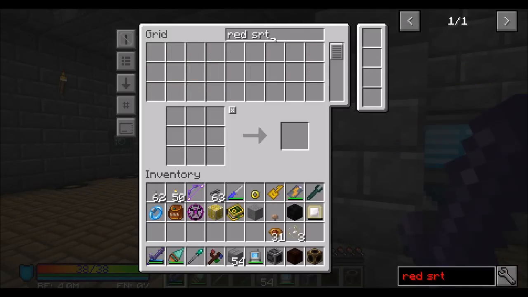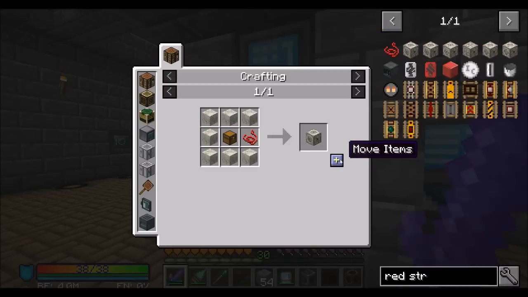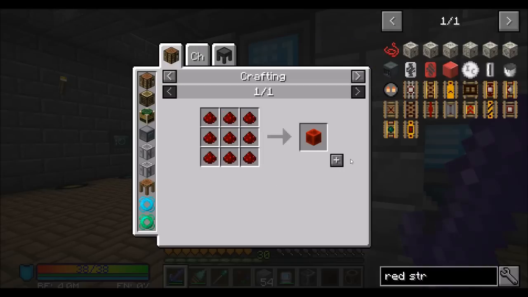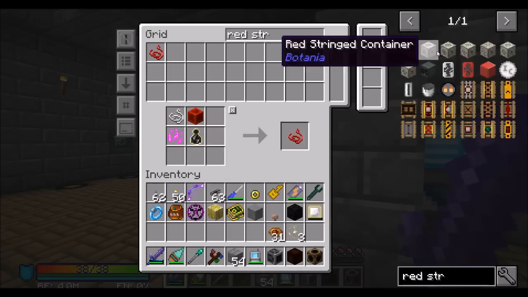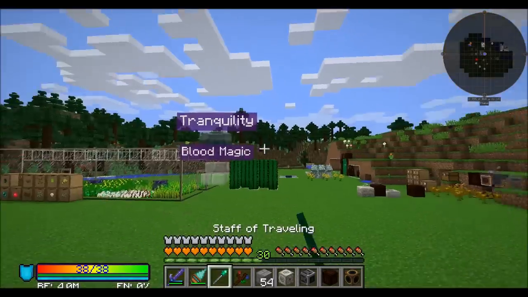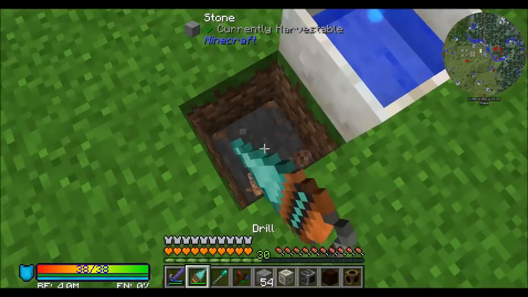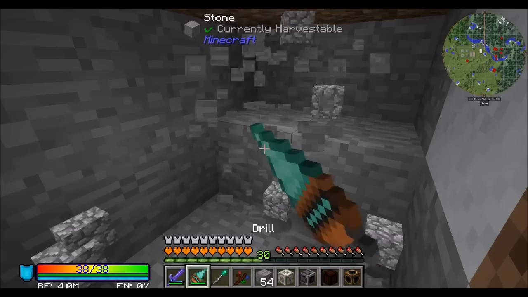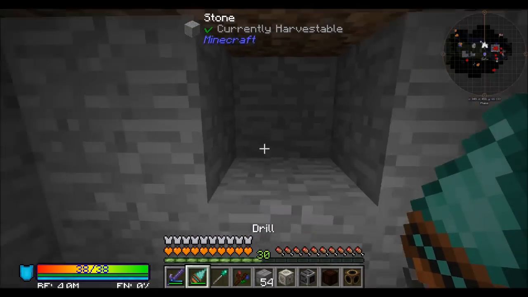Red string. I think I can do this with a red stringed container. Okay, so all we need to do is this. Just get a few redstone blocks just to have handy. Red stringed container would be a cool way to do what I want to do, I think. So let's do this. If I could have everything completely hidden underground, I'd be very happy about that. And I think I can. I totally think I can. The only thing that won't be available underground will be the dropper, and that's okay.